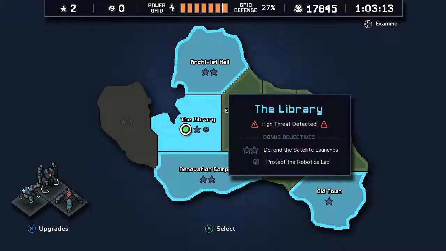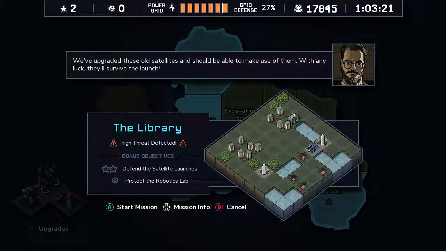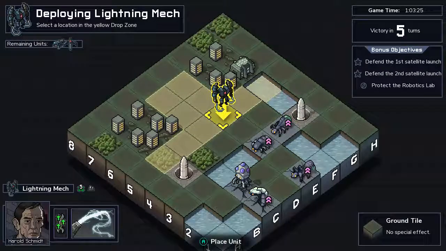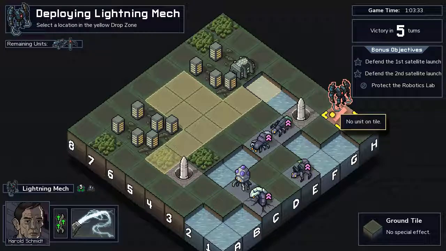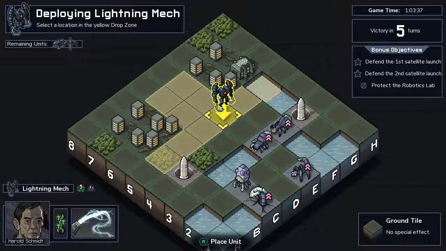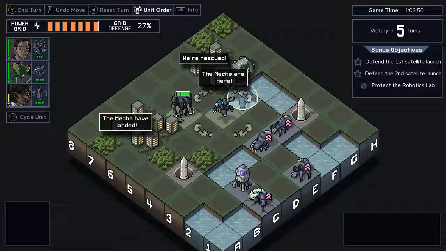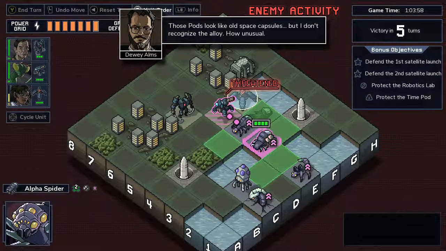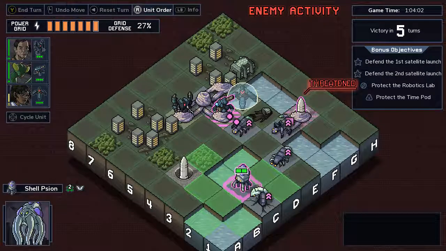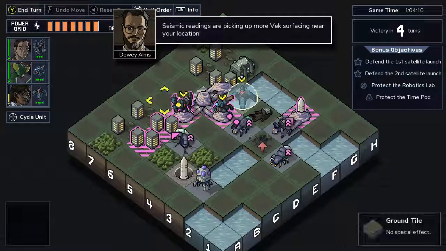Satellite launches and a robotics lab. Maybe. That's not too bad. No unit on tile. Oh, that's cool. Press and hold left click with that. Okay. Let's go ahead and put you there, and you here. And a pod. Okay. That's fine. Ish. Okay.